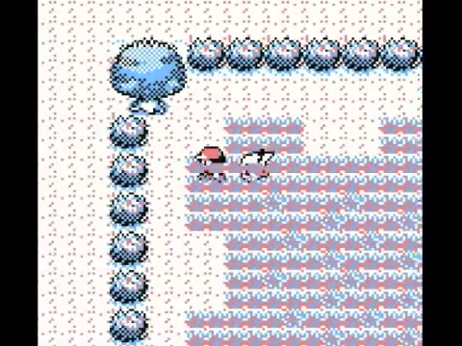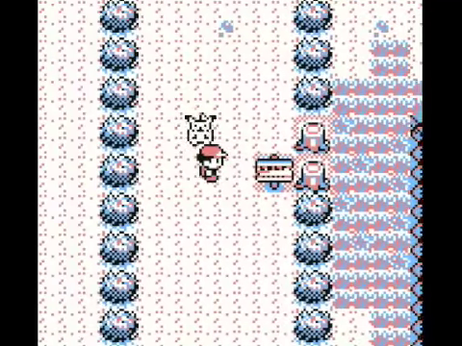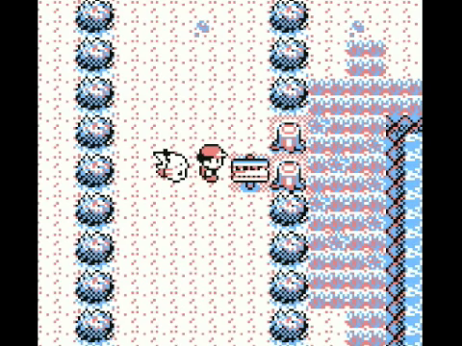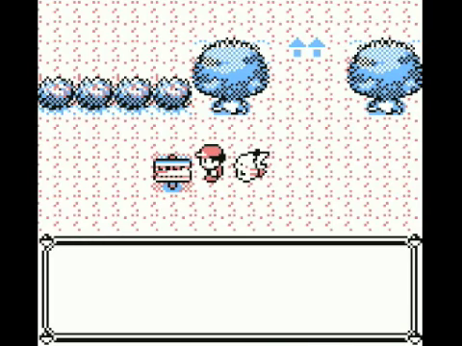So now, again, we want to come all the way down this side and just go straight down. Eventually, we're going to run into a little sign, and hey, here it is. Trainer tips. Still ahead. Perfect. Now, the other thing that we got very lucky on is my entire inventory was completely full.